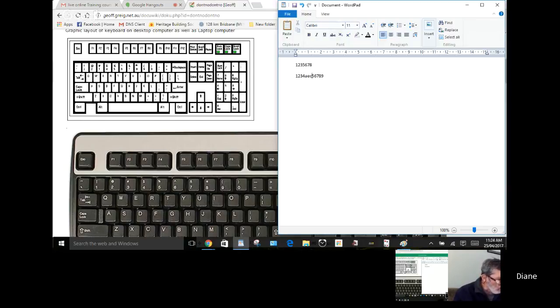Okay, now type A, B, C. See what happened? It removed the letters. Because you're not in insert mode. All text editors have this, and that's what the insert key is used for. The insert key switches you between insert mode and overtyping mode. Because you pressed the insert key before, it switched you to overtyping mode, because the default mode is insert mode. If you were to type in X and Y now, the X would go over the 8 and the Y would go over the 9.